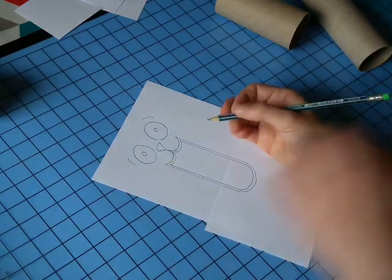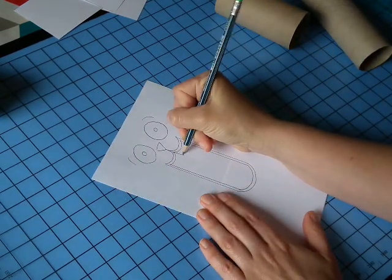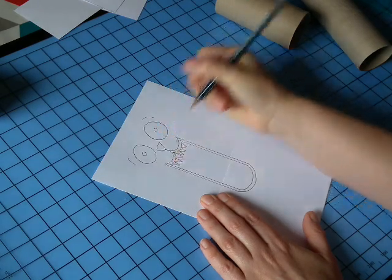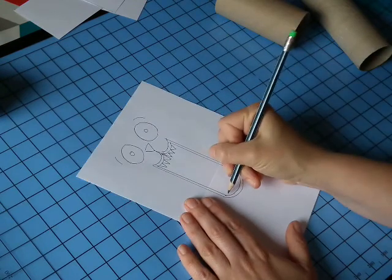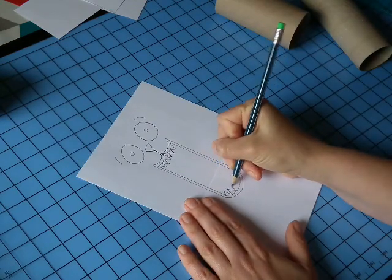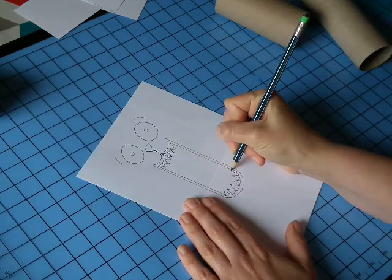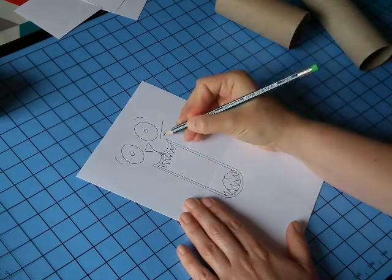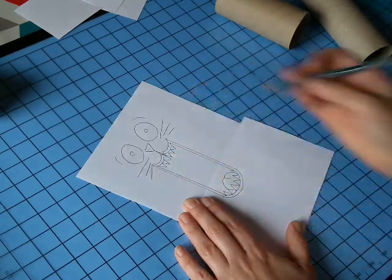And now I'm just going to add a few details. So mine's going to have pointy teeth. Maybe he thinks he's a bit of a tiger, and some at the bottom, and the tongue, some whiskers.